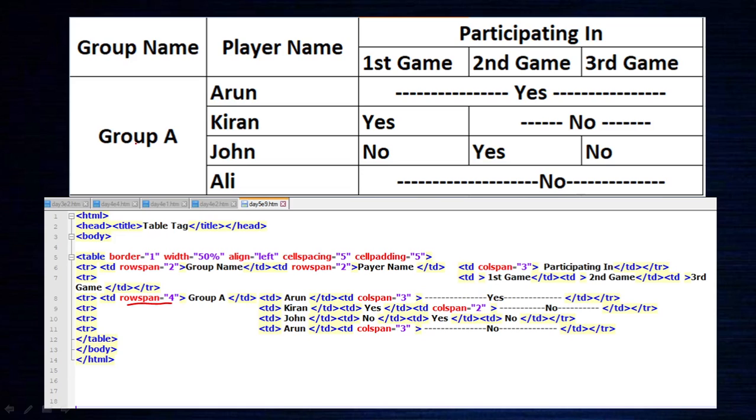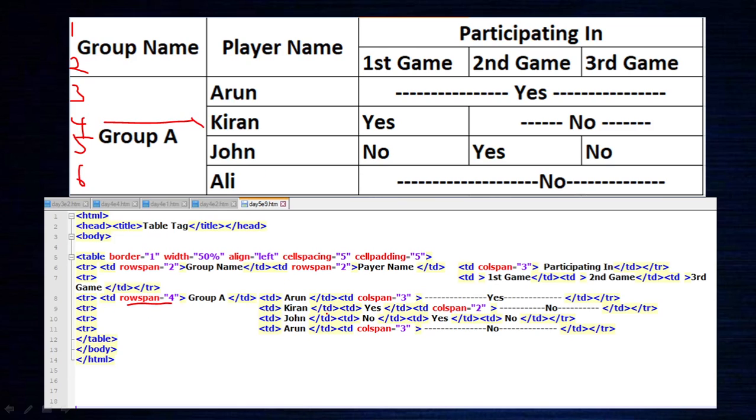So again here also 1, 2, 3. As far as this row is concerned, there are 3 columns: this is one column, this is one column, this is one column. So that is done. Second one: this is first, this is 1, 2, 3, let's say 4 here, 5, 6. Now as far as the fourth column is concerned, it's already consumed, so we don't need to write that TD.